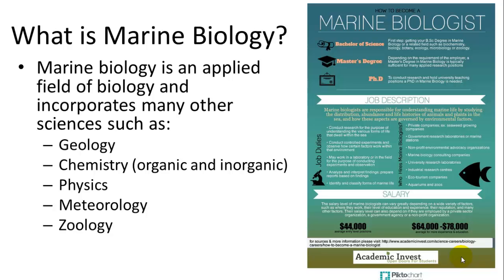It seems like everyone at one point in their childhood, when asked what they wanted to be when they grew up, said they wanted to be a marine biologist — even though they didn't necessarily know what that meant. This figure shows how you might become a marine biologist. You would need at least a master's or PhD, which requires some sort of research, and some specialization into a specific type of marine biology. Most marine biologists are also involved in scuba diving so they can go and do studies that way, but not all of them. Many monitor other parts of the ocean, such as basic trophic levels like zooplankton and phytoplankton.